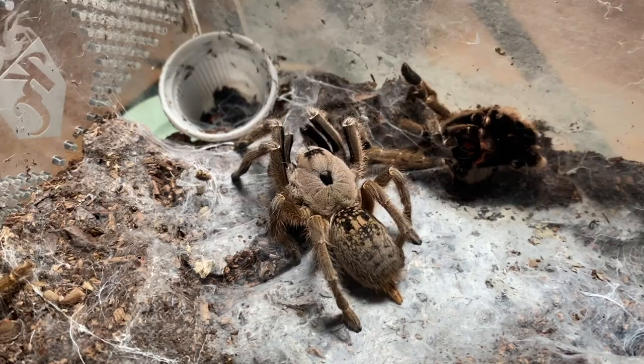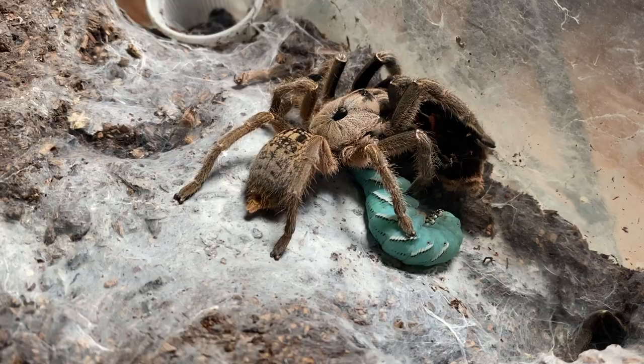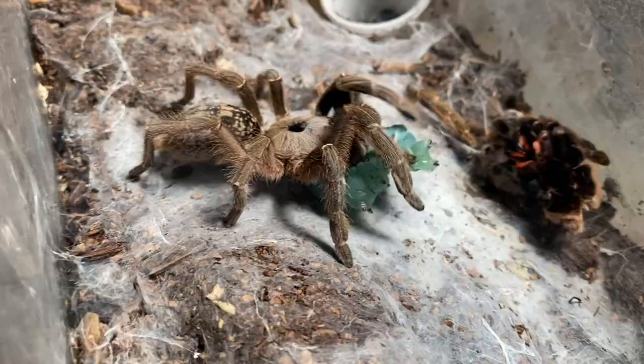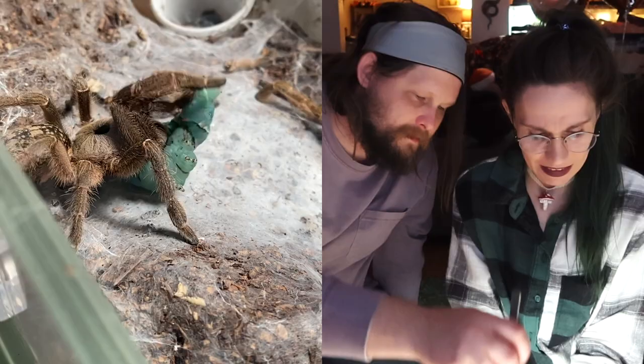I would put it right beside it. Like this? Just drop it. Yeah, you gotta move the tongs as soon as possible. Well, hopefully they don't eat their molt. No, I mean they do kind of chew up their molts anyway. There we go. They knew what it was. Do you want to get the molt? Ugh. Hurry.